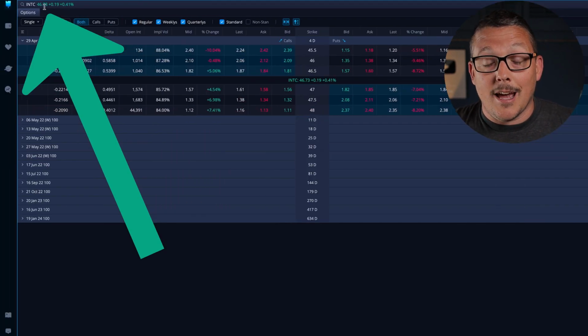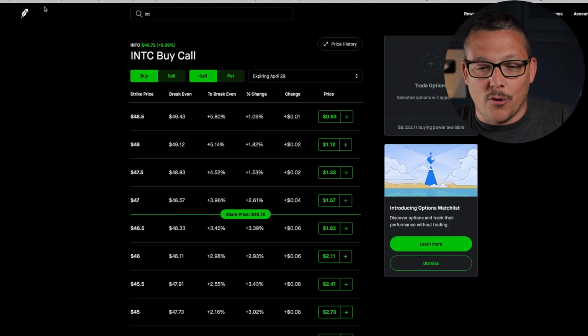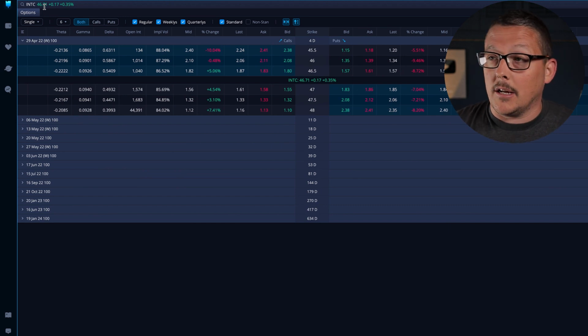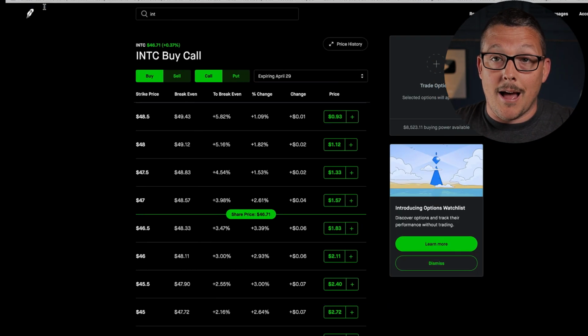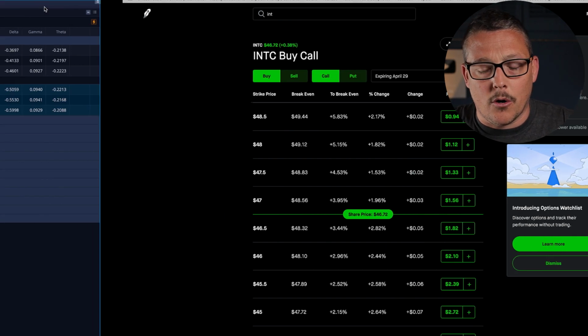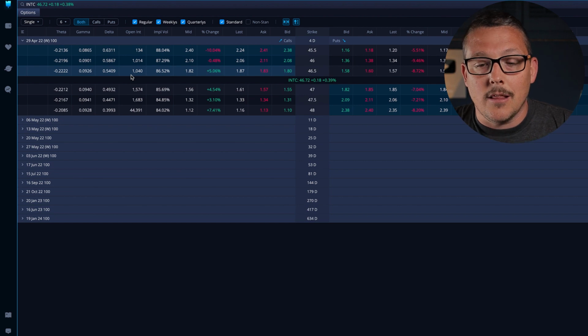Now, a lot of people think that Webull is crazy with how they set their screen up, and why doesn't everyone just do it like Robinhood? If you have another brokerage, I know that Fidelity looks like this. I'm pretty sure Charles Schwab looks like this. Interactive Brokers has a more similar setup to this platform than the Robinhood platform. So if you go somewhere else, you're more likely to see this platform here.